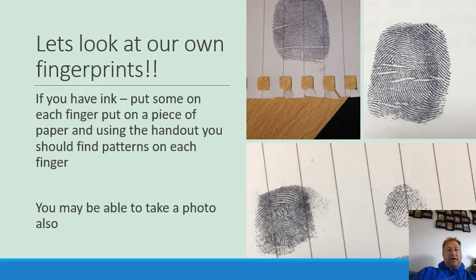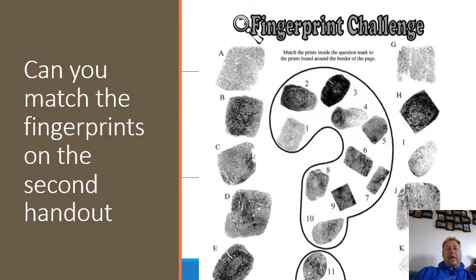Okay, so take your time, do that. And then I want you to see if you can actually match the 12 fingerprints. This is hard. I've only had one student ever who's got this without cheating. Can you match your A, B's and C's with 1, 2s and 3s? You are supposed to find 3 similarities to be able to say it.